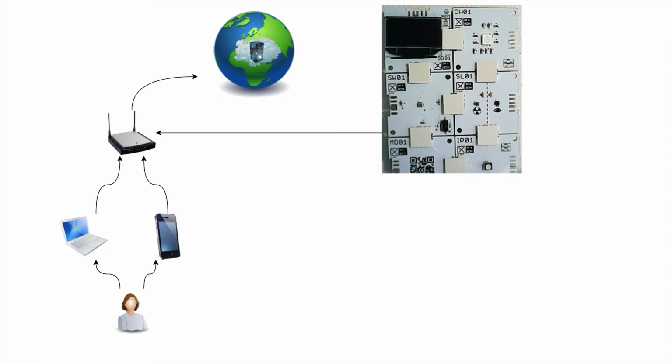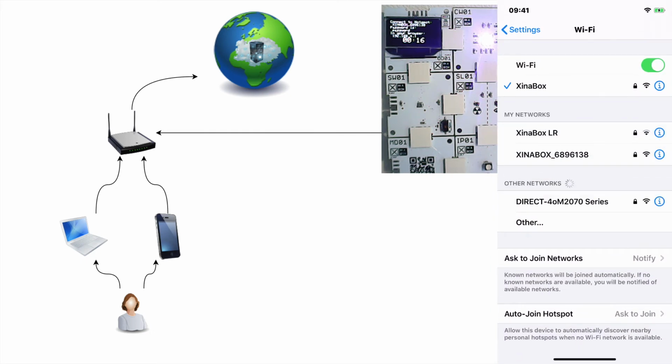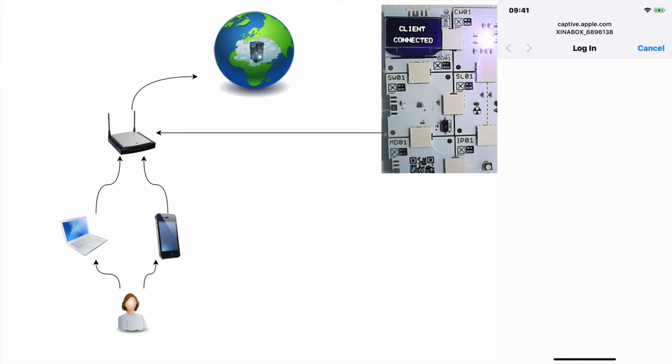So I'm going to turn on my XK01 here, and it comes up with a little screen that shows the hotspot you have to connect to. So the hotspot is this Wi-Fi router that it's symbolized to be, and there's a password and there's an IP address. So I'm going to take my phone and connect. I can click here on Wi-Fi, and you can see under my networks, the second one says XinaBox_ and some number. Since there's only one, I'm going to click on that. And as soon as I connect to it, my phone says client connected.